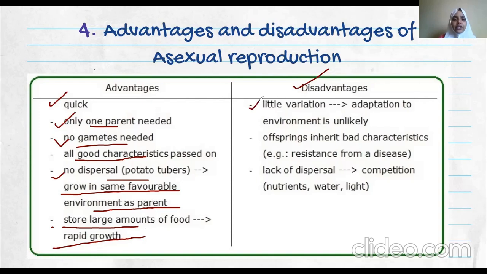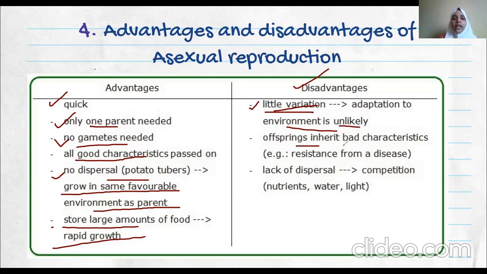They don't show variation, or show very little variation, because genetic uniformity is maintained. So there will be no variation. And that is why, if the environment keeps changing, these plants will face challenges adapting to the changing environment. They will be accustomed to a particular environment only to grow properly. Their setup is tuned in a particular sense, that is, they will like only a particular condition, a particular environment for their growth. If the environment changes, their adaptation is less likely to happen.